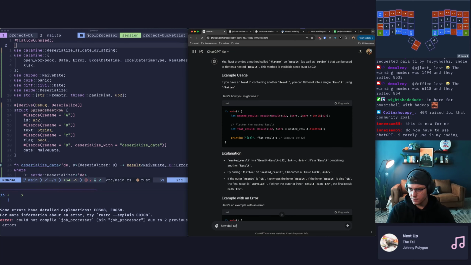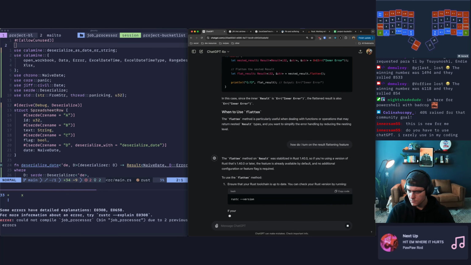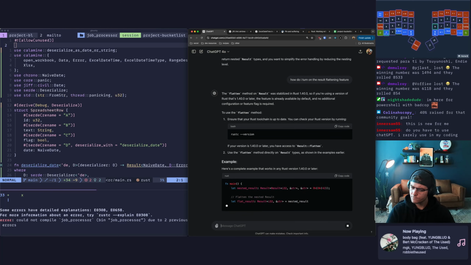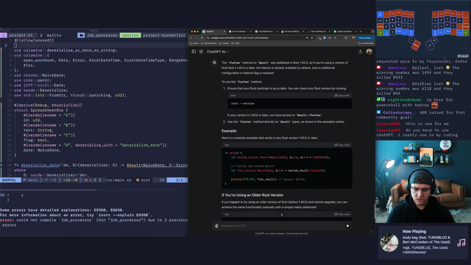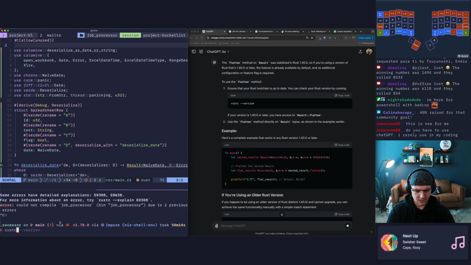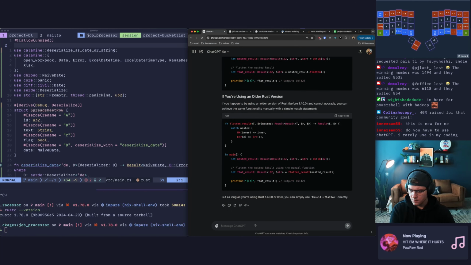How do I turn on the result flattening feature? Yeah, what version of Rust am I on? rustc --version. I'm on 1.78, but getting this error.